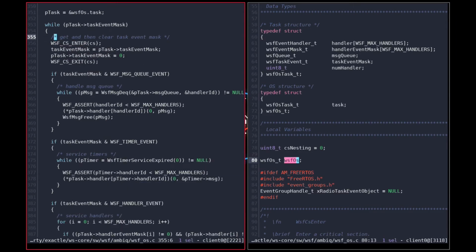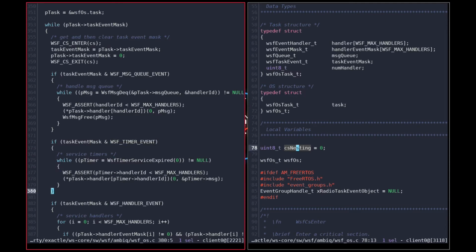Before, I mentioned that there is this global state variable that signals to the OS what type of event should be handled, and there are three types of events for the OS to handle. That's the message queue event, timer event, and WSF handler event.